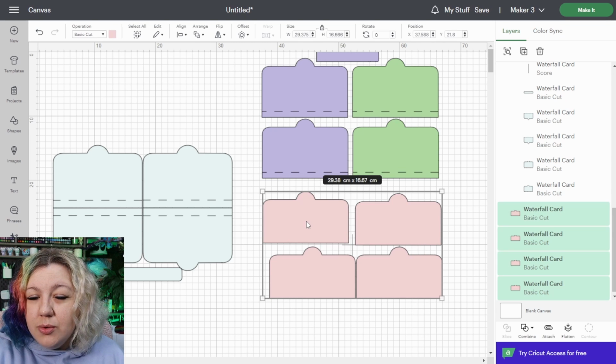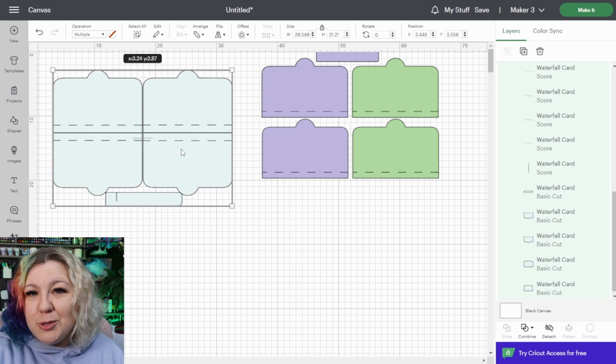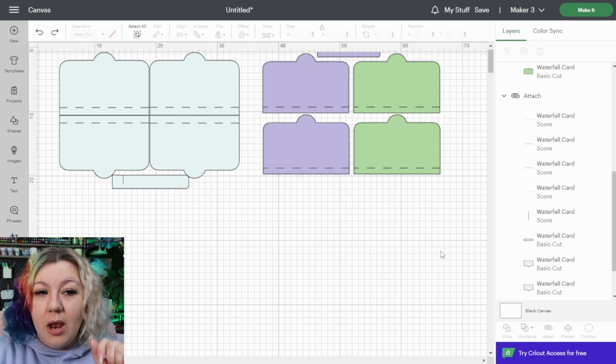I'm not going to use those pink sections in this particular use, so I'm just going to delete those off my canvas as I don't need them. But in many cases, most people would prefer to use those. We need to make sure that our dimensions are lower than 29.2 centimeters or 11.5 inches.